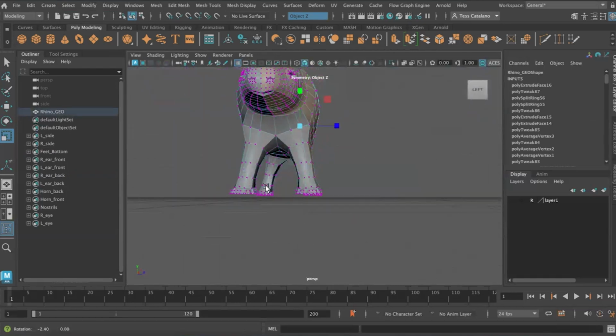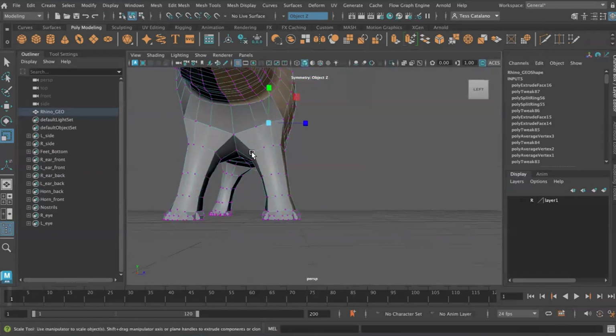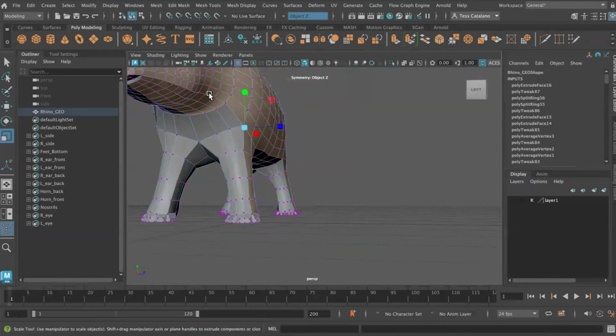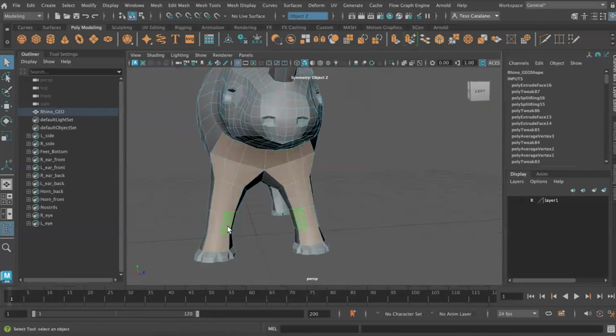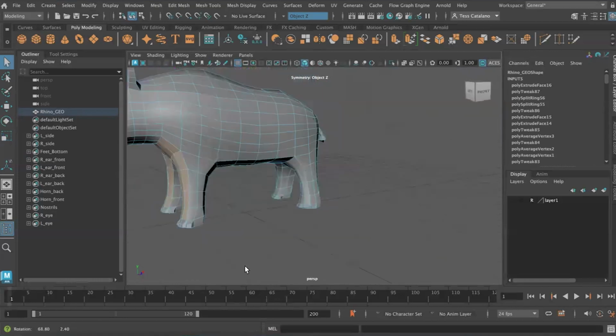I still want to do the front here. So with this in mind, just to see where I've already selected, I'm going to go to face and make sure I'm in selection mode. I'll leave the feet as their own thing.